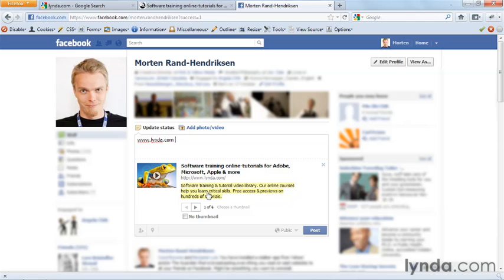And more importantly, when people share your pages on social networks, you control what they see in the preview of your page. So search engine optimization is no longer just search engine optimization. It's become search engine and social network optimization. And as you can see, with the right code, you can control your message.